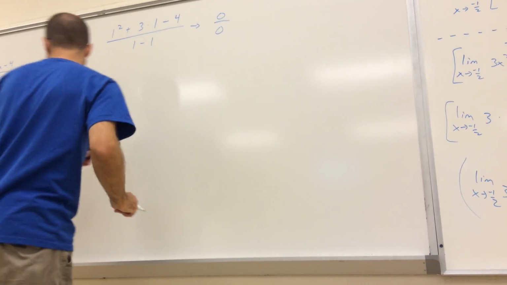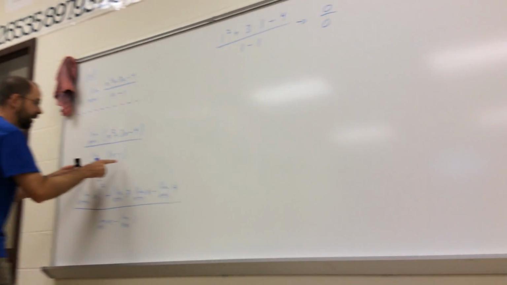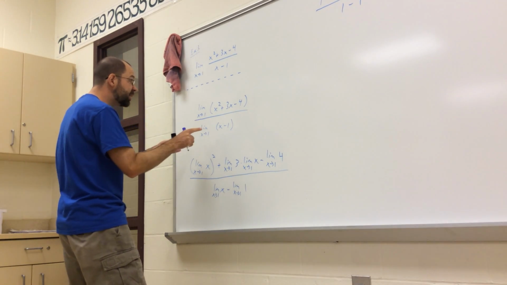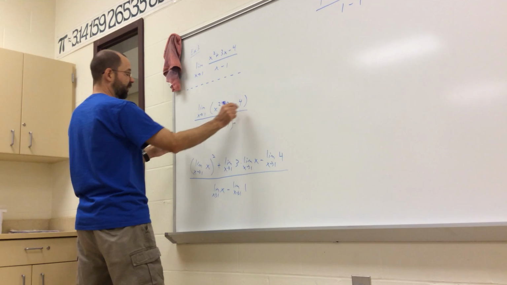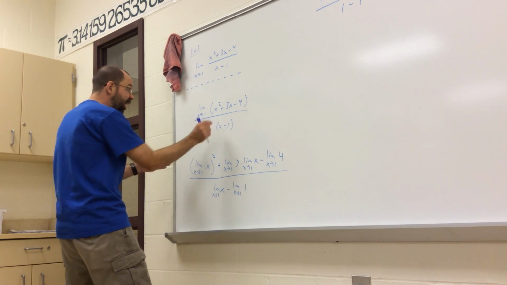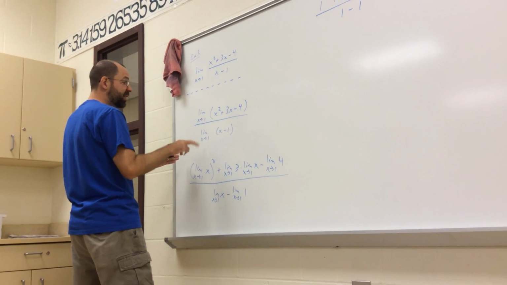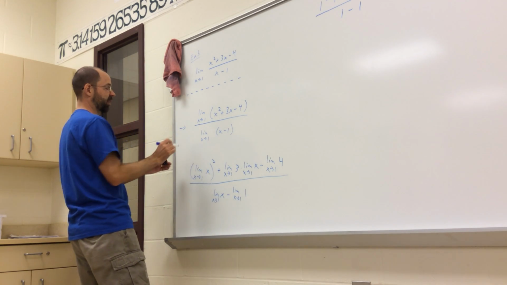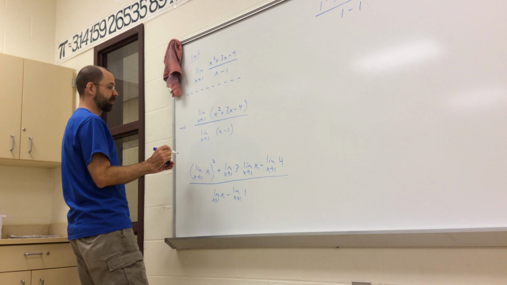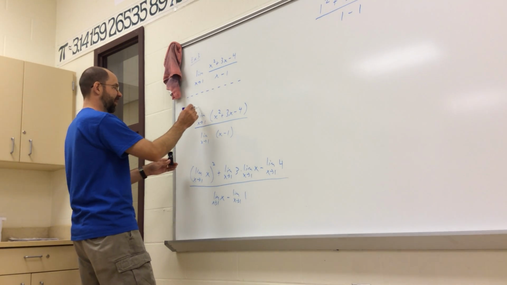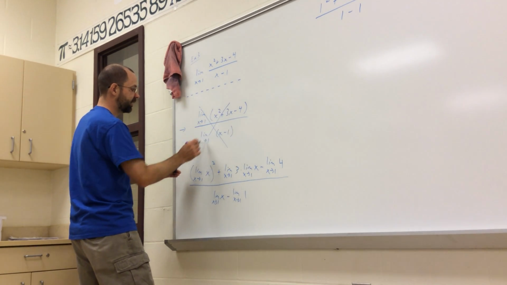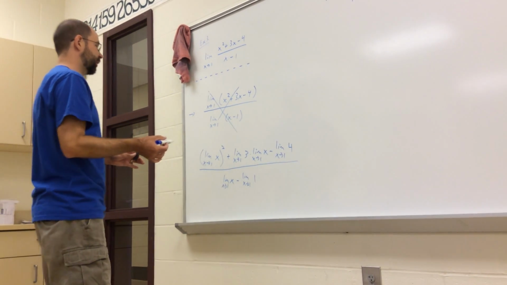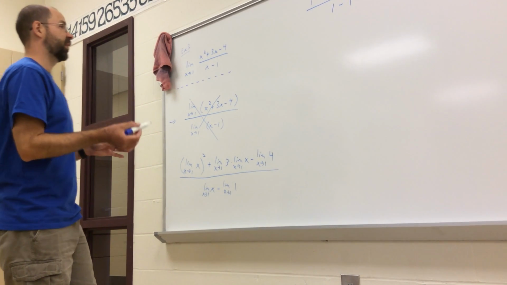What that means is this step right here wasn't a legal step because we're only allowed to distribute the limit past divide if it doesn't come out to 0 on the bottom. But since it did come out to 0 on the bottom, that means this step right here was not a legal step. So unfortunately, all this that we wrote down doesn't tell us anything. It's good to have it down. It's part of your work. But our method failed.